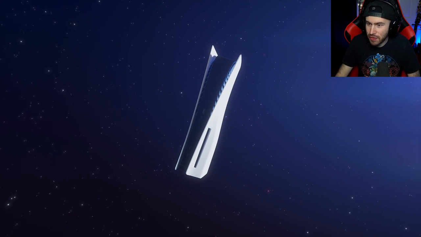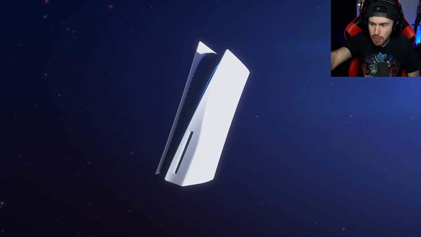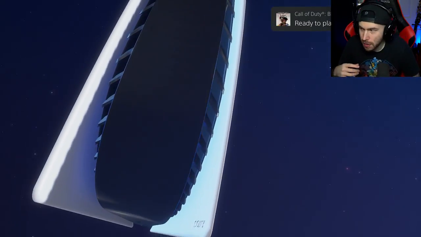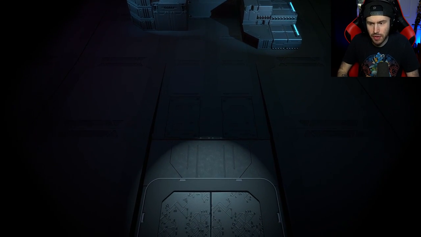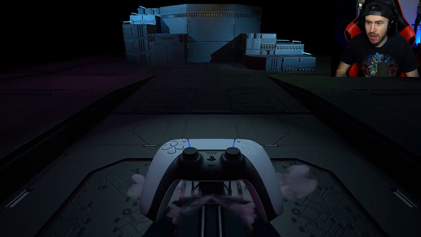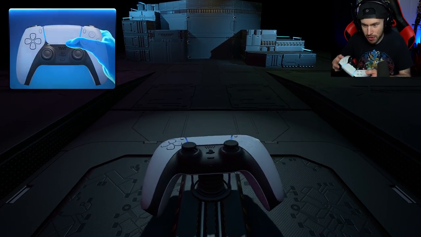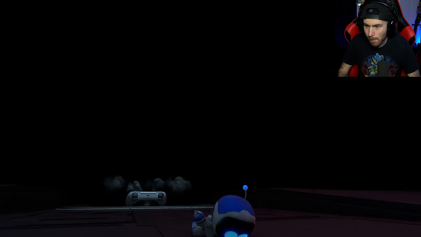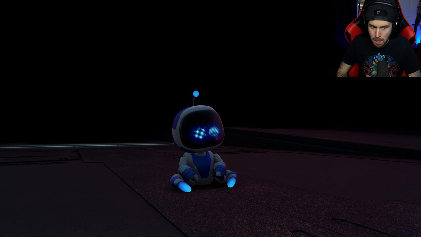Here it is. Our brand new PlayStation 5 console. You know what's crazy? This one is showing the disc version because I have the physical edition. But I wonder if you have the digital edition, it probably shows the digital version of the PlayStation 5. Which is actually very interesting. Dude, that's crazy. Look, as I'm turning it, it's moving. Oh, swipe it up. Okay, that's really cool.